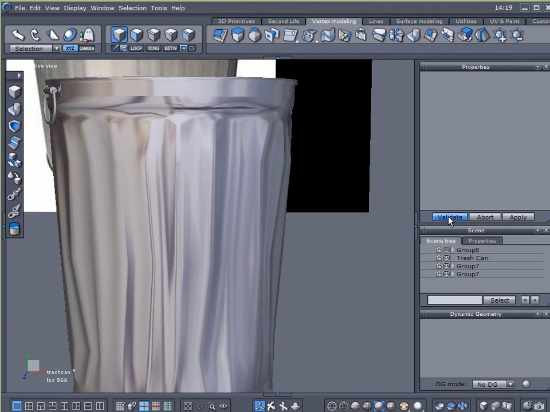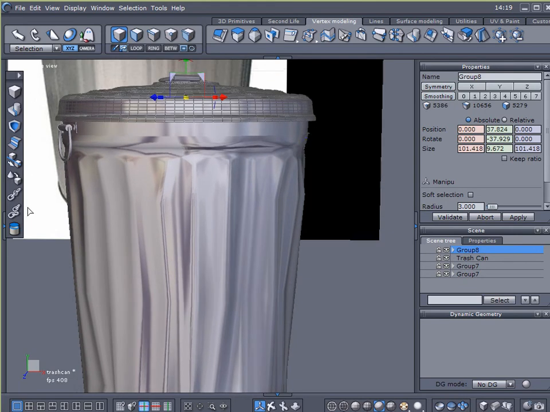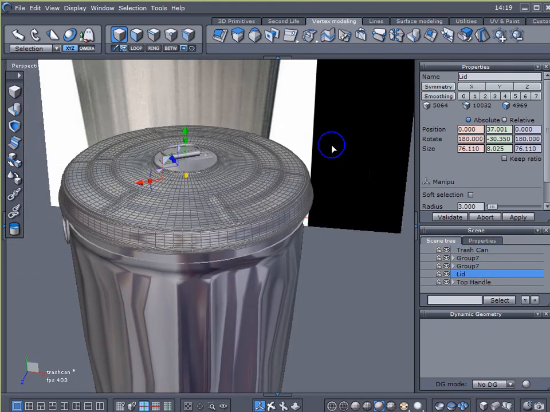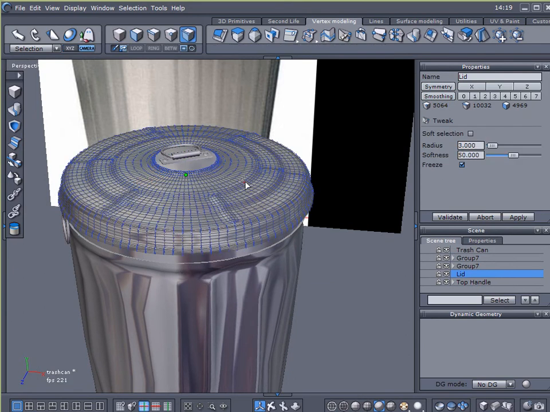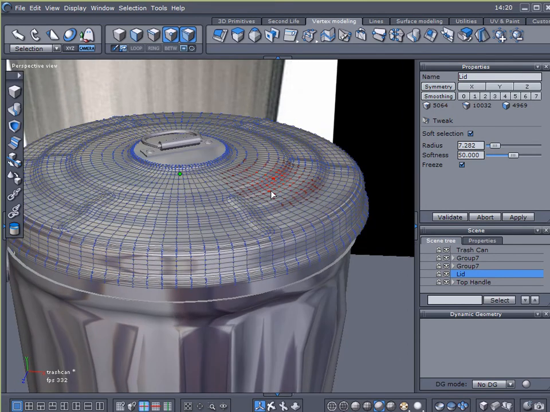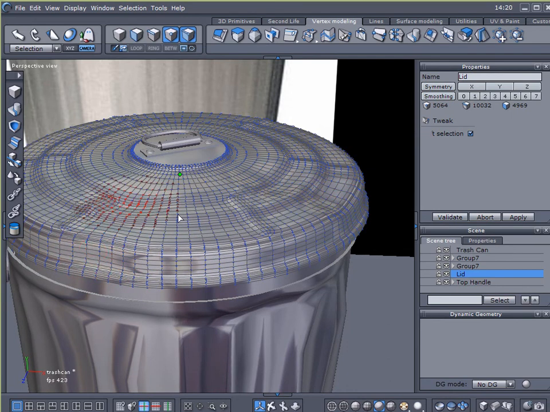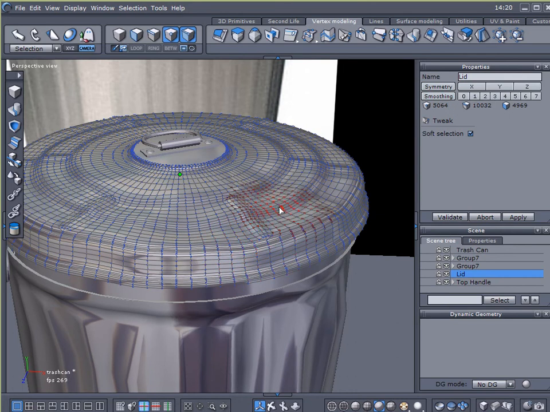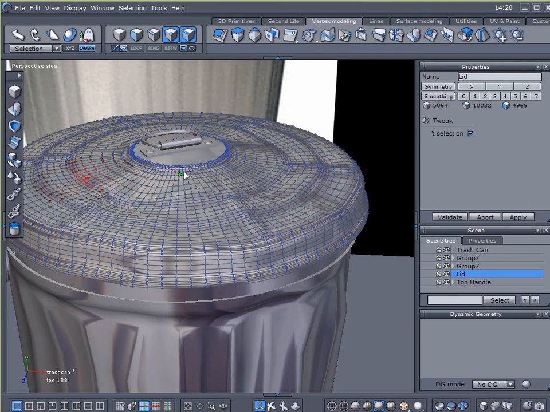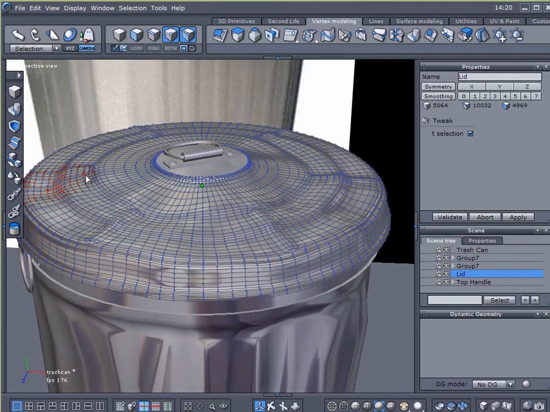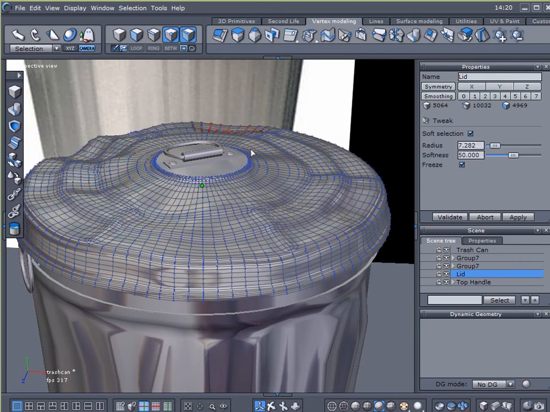Now you got to validate your tweak tool whenever you're done using it. Come back and select that. I'm going to ungroup it. I'm going to grab my trash can lid and come back to my tweak tool. I do want to enable soft selection. Run this up to about 6 or 7 or so. I'm just going to put some dents into it. I'm not going to spend a lot of time on this though. I probably won't be doing the best job, but it will certainly serve as a good illustration as to what you can do to it to enhance its realism, as if the shape and the modeling that we went through isn't realistic enough.